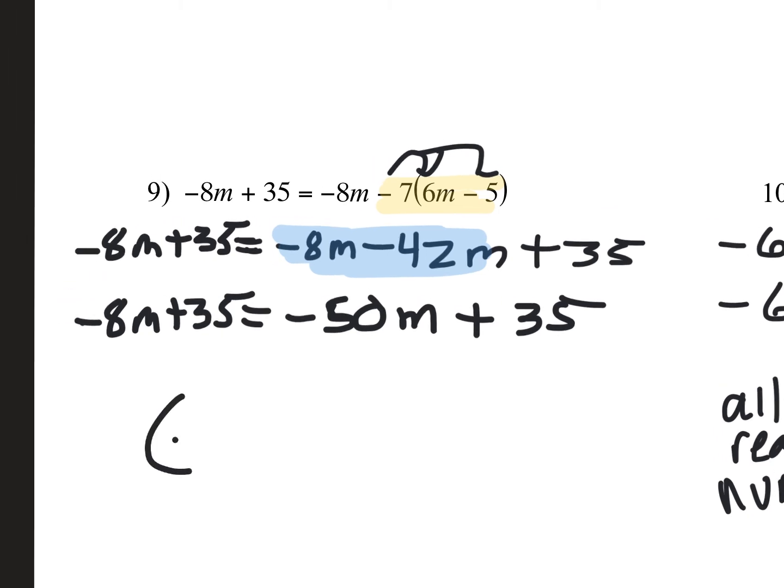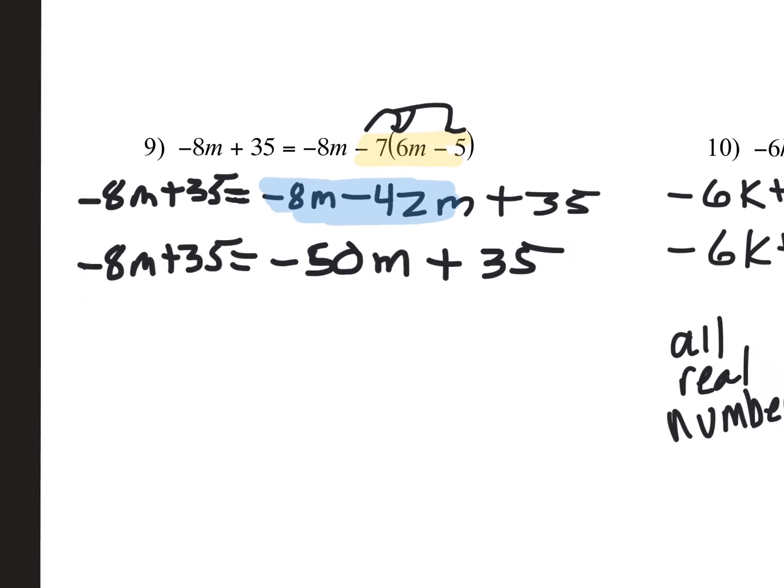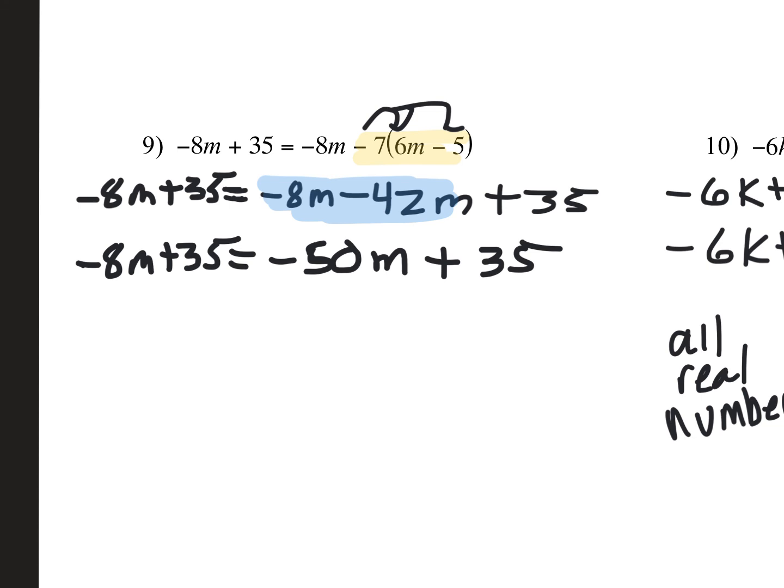If you type in your calculator, put the negative button, 8 minus 42, you'll see it'll tell you it's negative 50. Two negatives make a positive when you're multiplying and dividing, but not when you're adding them together. So this isn't special because I don't have the same variables on both sides.